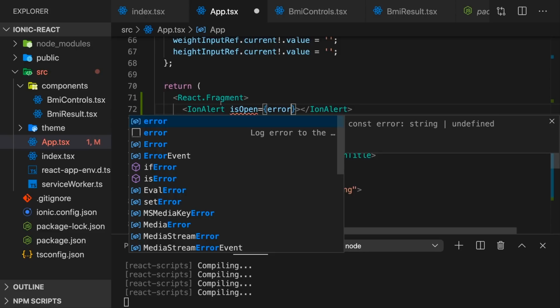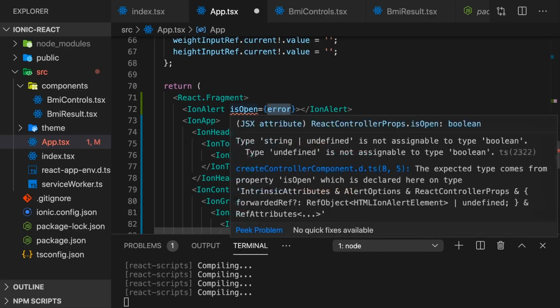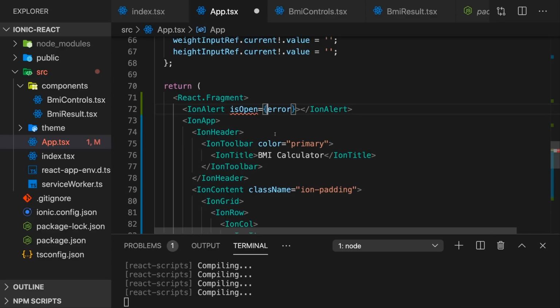So now we're setting this error state, and with that here, we check if error is truthy. If it's not null, we want to show the alert. However, for that, we need to convert error, which is a string, to a Boolean, because isOpen wants a Boolean value. And we can do that in JavaScript and also in TypeScript by adding double exclamation marks here. This converts this falsy or truthy value to a real true or false Boolean. So if this is a non-empty string, this here will yield true. If it is an empty string or undefined, it will yield false. So isOpen will be true if this is anything but an empty string or undefined. So now we'll show this alert in such scenarios.